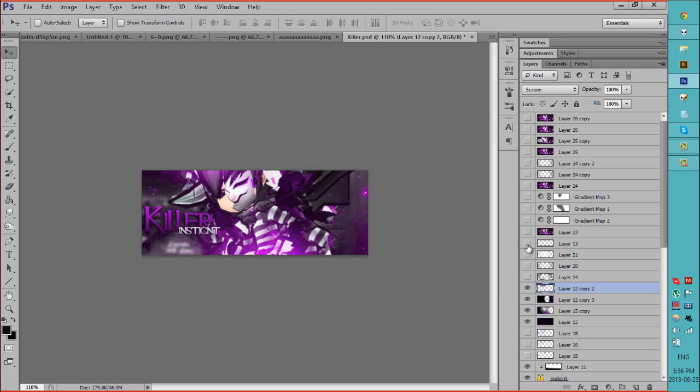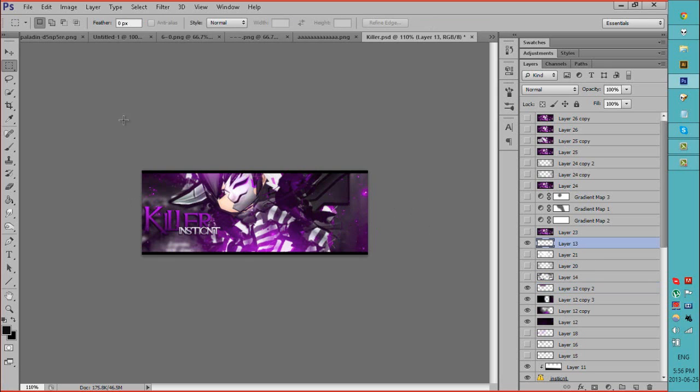Now he added a border to see what his limits were in the signature. If you want to do that first, that's fine too. To make a border, use the rectangle marquee tool, make a rectangle selection and move it to your liking. The outside is what the border will be, so leave a bit of space on the outside.